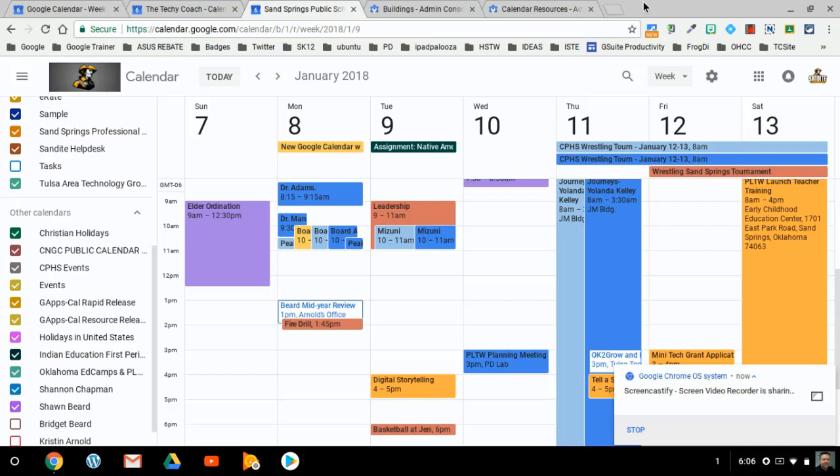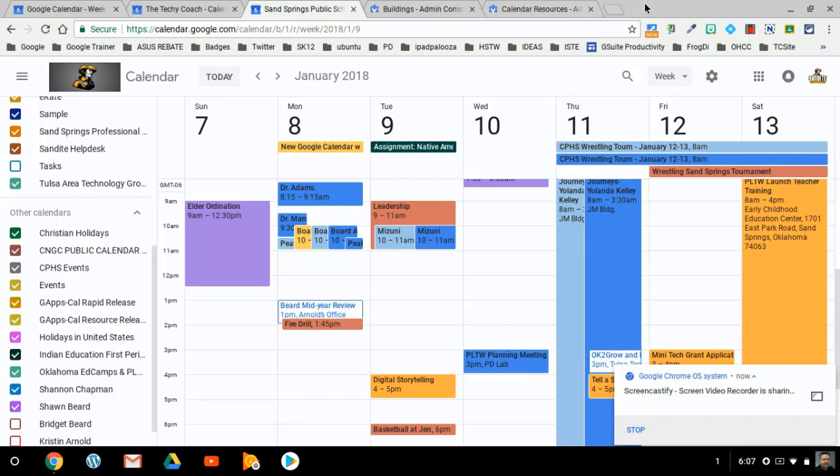In this video, we're going to go over a couple of the new features that you're going to notice in the new Google Calendar. Now, Google released a lot of these features back in October, and unless you upgraded to the new calendar on your own with your consumer account, you may not have seen these changes. But starting on January 8th, rapid release users in school districts will see this calendar right away. And if your school district is on a scheduled release, you'll see these features show up on January 15th.